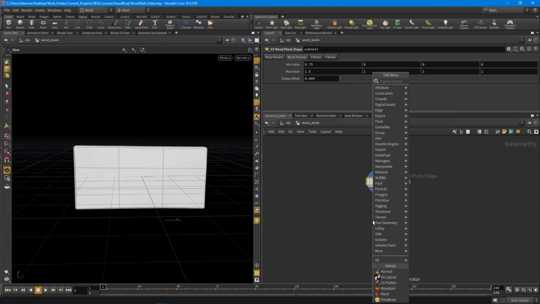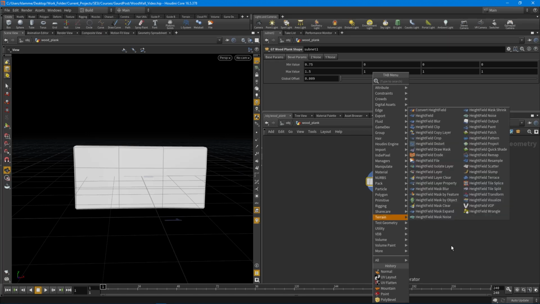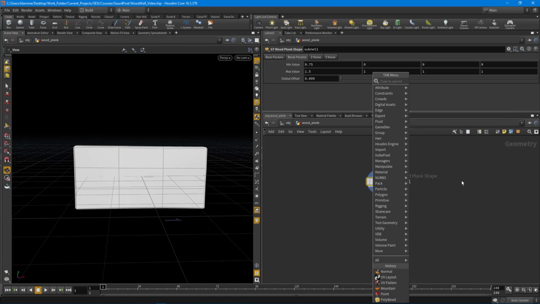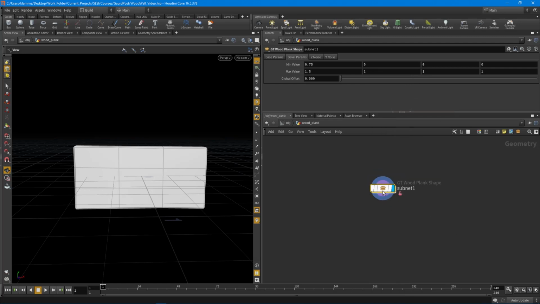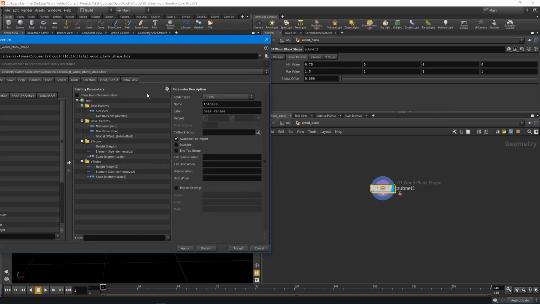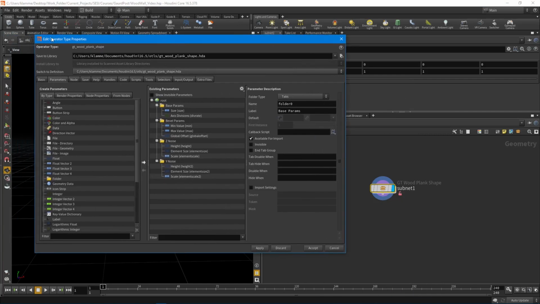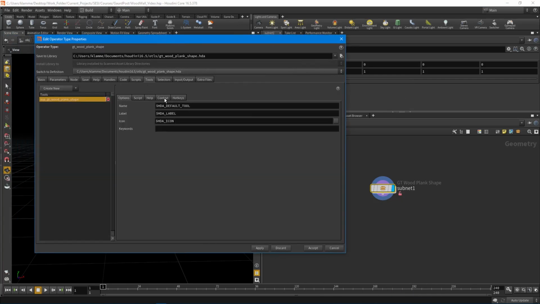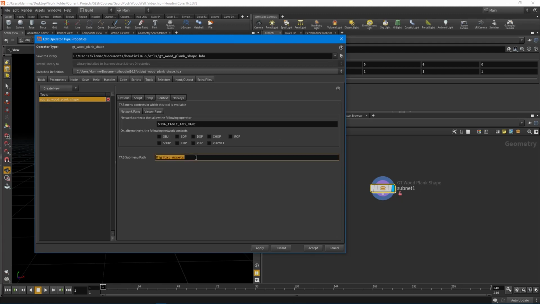If we hit the tab inside of the node view here and go to digital assets, you can see now we have our GT wood plank shape up here. I'm actually going to move that to a different folder. To do that, I'm going to go into the type properties window, go to tools, context, and put this into a shape utils folder, because these are just basic shapes.